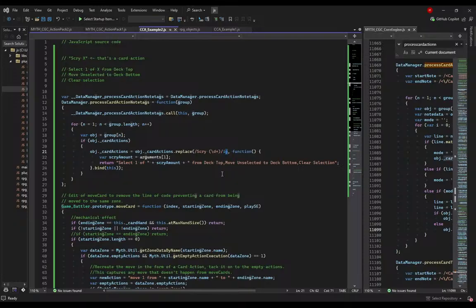But that would be if we replace this with something that contains Scry. If I were to put Scry 4 in here, that would cause an infinite loop, because we'd be replacing Scry with Scry, and then we'd have to replace that Scry, and so on.